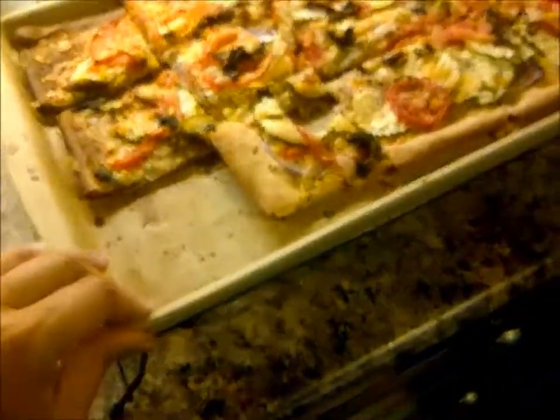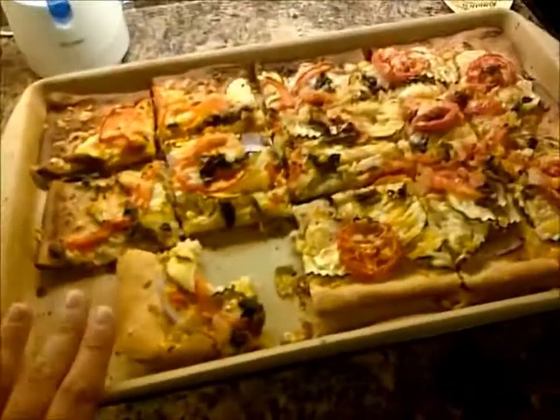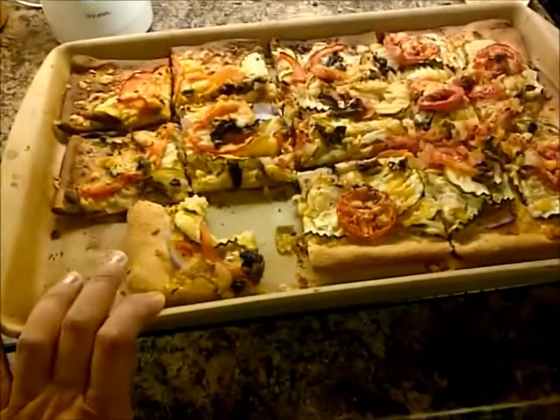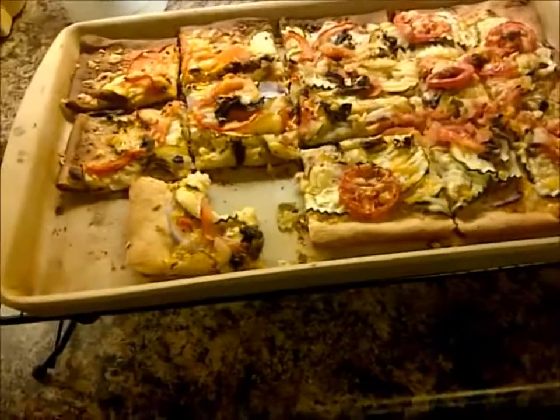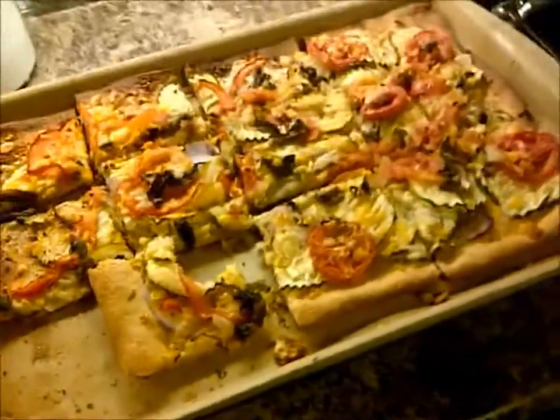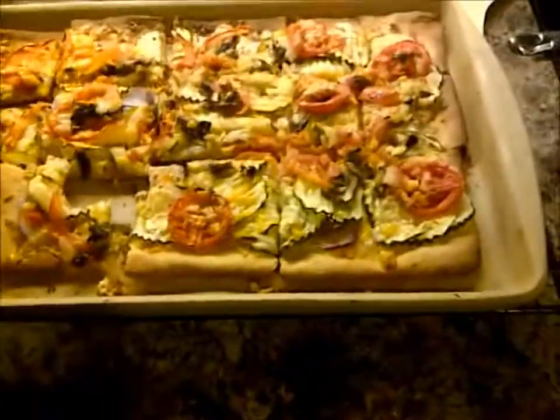I actually really enjoyed it. The Pampered Chef Stone Pan is awesome. You can make pizza in here, chicken, fish. Oh my gosh, you name it, you can make in these stonewares. They're awesome. So again, very happy with the pizza. It came out great. And yeah, I hope you enjoyed learning.